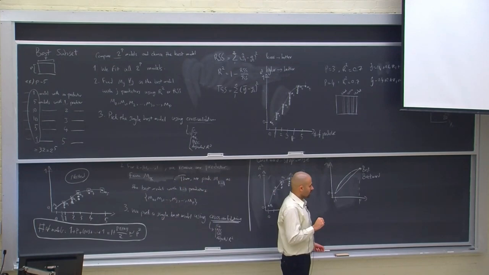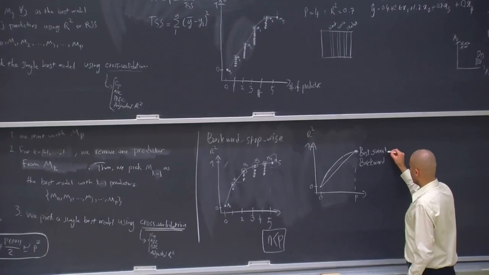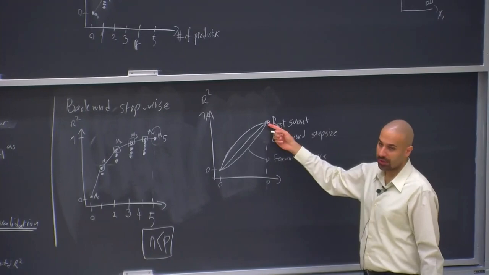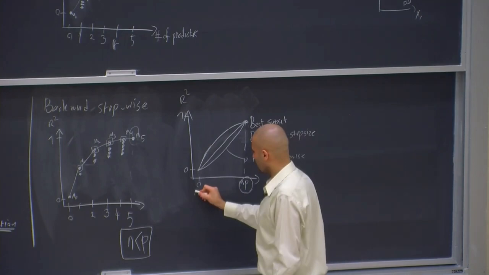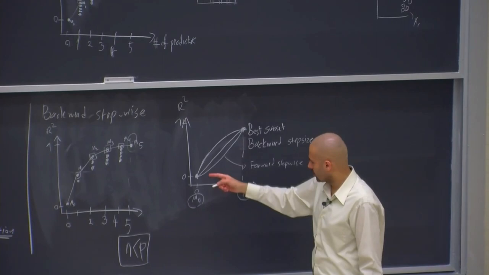All right, let's continue. Before talking about regularized fitting, there's one thing that your classmates just reminded me of in the break. So actually these two models, best subset and backward stepwise and even forward stepwise, are going to end up meeting at the same place because there's only one model, m_p. So m_p and m_0 is common between these three models. That's why the start of the most sparse model and the most dense model are just unique. Therefore they end up at the same place.